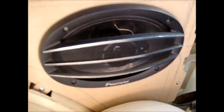I don't know. Here's what it looks like without any panels on it. It's just an open hollow area, and so I thought, well, might as well take advantage of it, and I want to get some nice rear speakers, so 6x9s are the way to go because they fit perfect. And then these are just Pioneers, really cheapos. I'm gonna upgrade them. I like Soundstream, so I'm gonna get Soundstream Tarantula 5 1/4 for the front doors, and then 6x9s for the back.